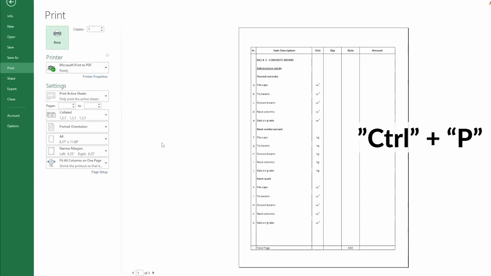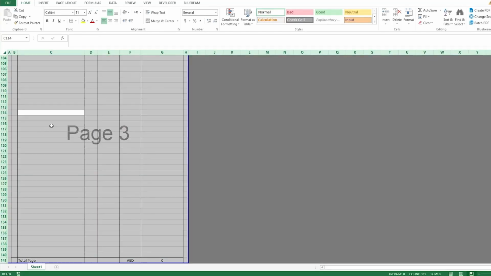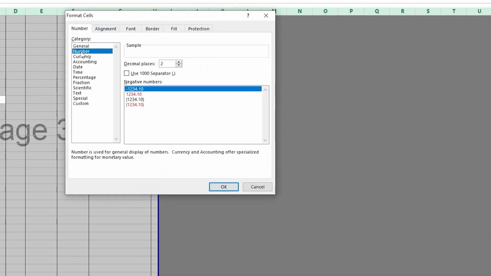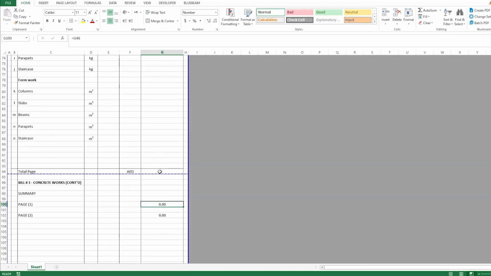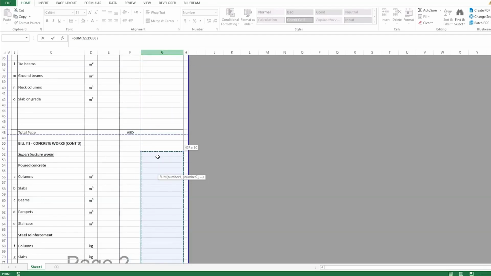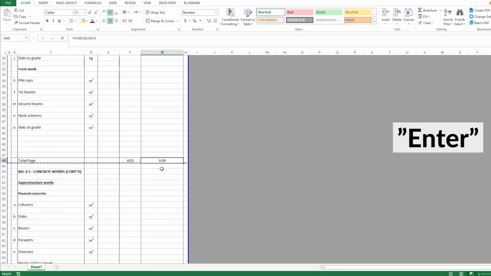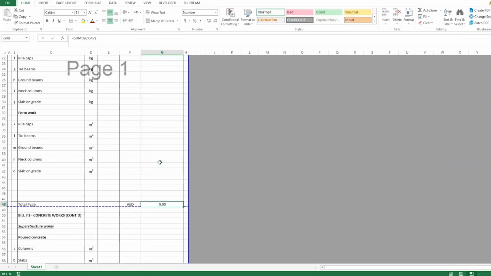And if I press Ctrl P now, as you can see, this is page 1, and this is page 2, and this is page 3. Go Ctrl A, again Ctrl A, so I am selecting everything. Ctrl 1, and number, here you choose number, then just use the 1000 separator, so you will have 1000 separator everywhere in all the cells in your page right now. And here, again, Alt equal to get the summation of these items up to here, for example. And actually, if you copy this and you come here and put enter, if you press F2 to edit it or double click just to check if it is doing properly, then you have something that looks like that.